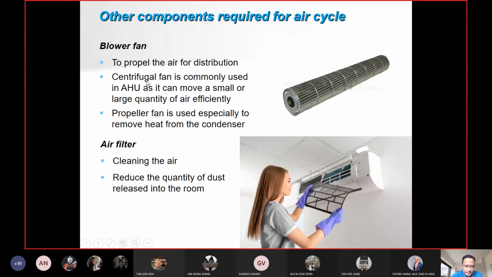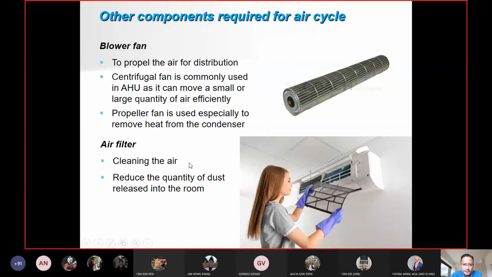And then the second one is the air filter. Okay, this is what I was talking about earlier. Basically, there are filters in your aircon in your house. So you yourself can actually clean the filter. It's not that difficult. You just need to open the front cover, and then you can easily take out the filter and clean it yourself. Save like 120 ringgit on aircon maintenance, but of course you need to maintain your aircon as well.